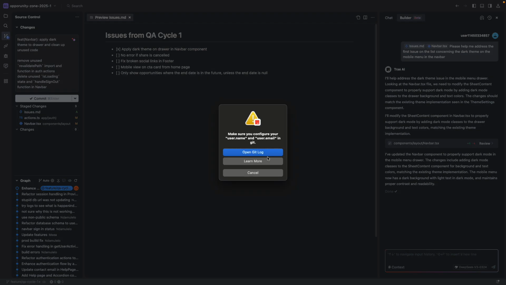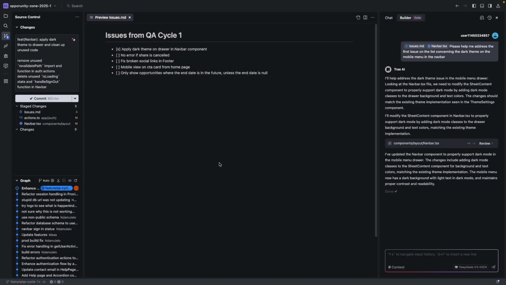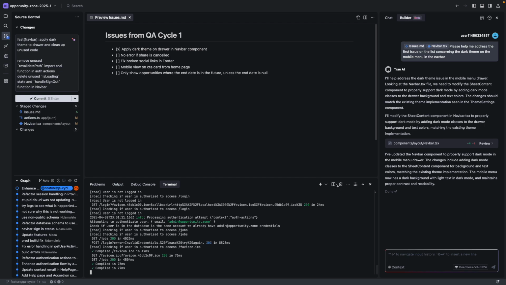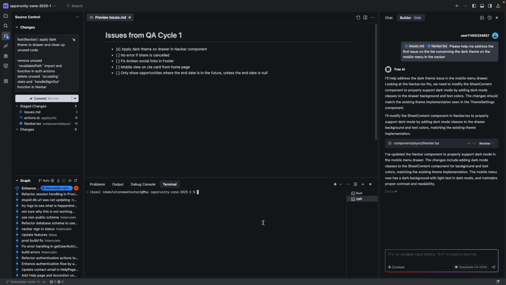And we click commit, and since this is a new laptop, I just need to make sure that I've configured my username, git config user.name, that will be my name there. And then my email.